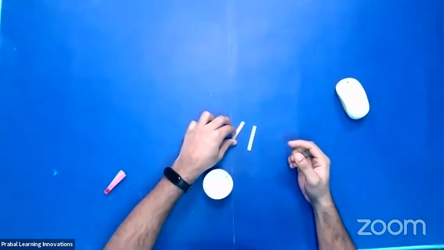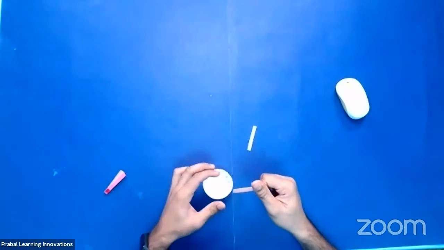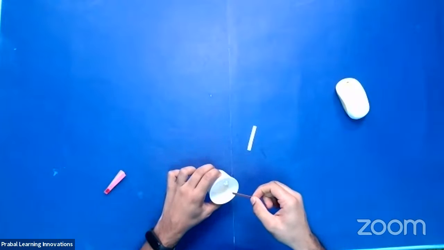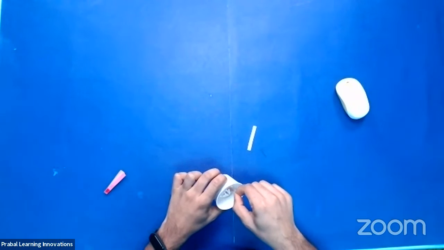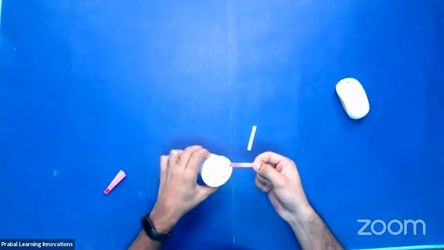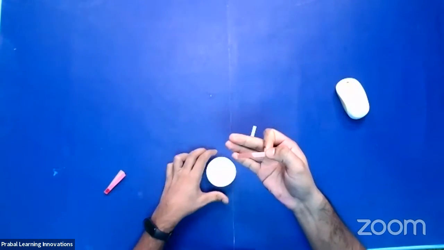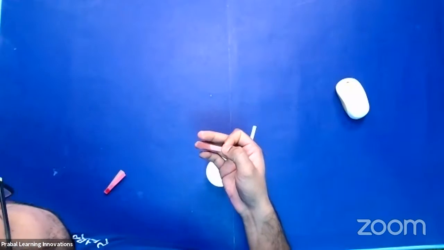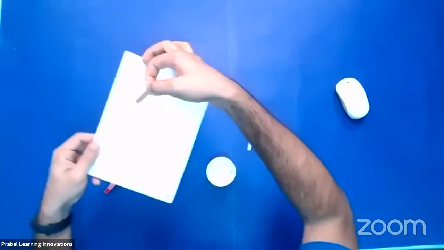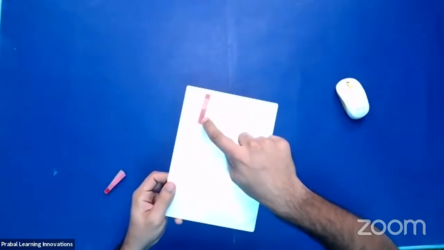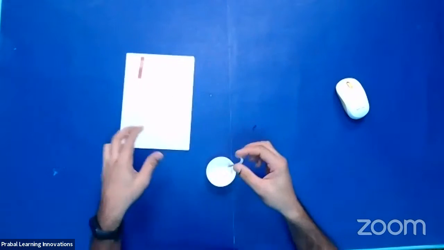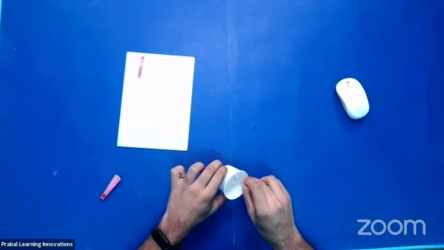Okay. Now if you remember, the blue litmus paper must change to red when it is reacting with acid. I have just dipped red litmus paper into the acid. There is no color change. Let me keep it here. So now red litmus paper with acid, no color change. Blue litmus paper with acid.